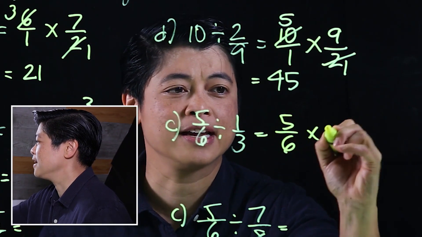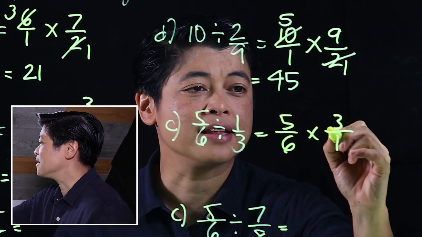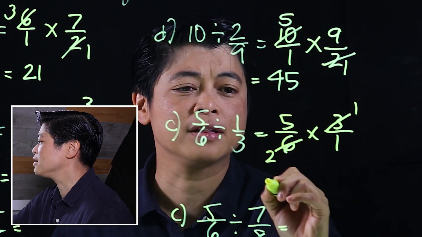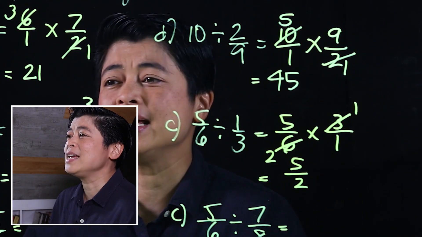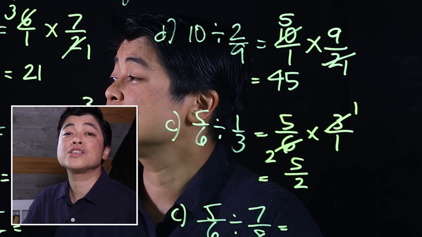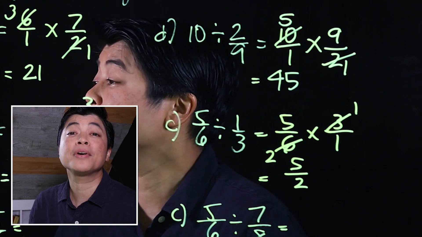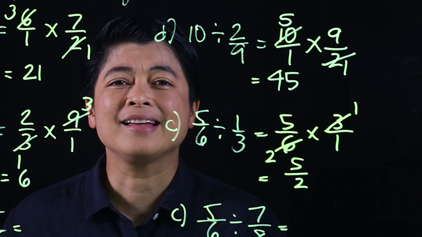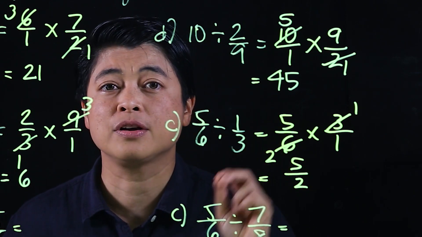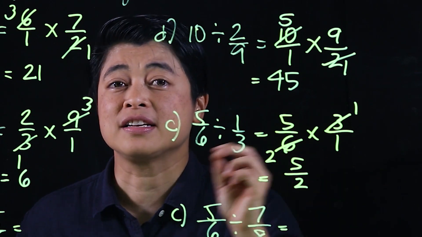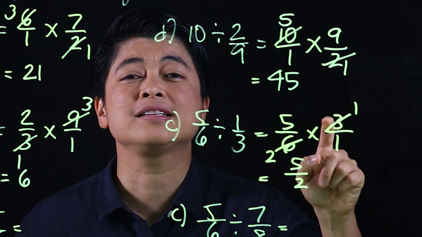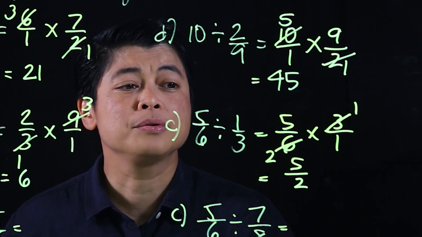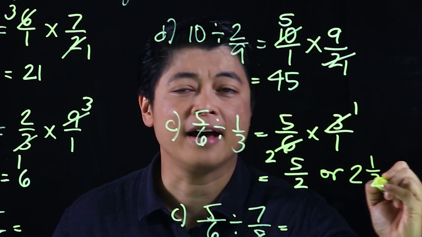In letter C, we do the same. This is 5 sixths times 3 over 1. The 3 and the 6 cancel to give 1 and 2, which means our answer is 5 over 2. It doesn't say in the instruction whether to leave it as an improper fraction or a mixed number. Generally, if it starts as a mixed number, your final answer should be mixed; if it starts as a fraction, your answer should be a fraction. If you're uncertain, put both — 5 halves is the same as 2 and a half.